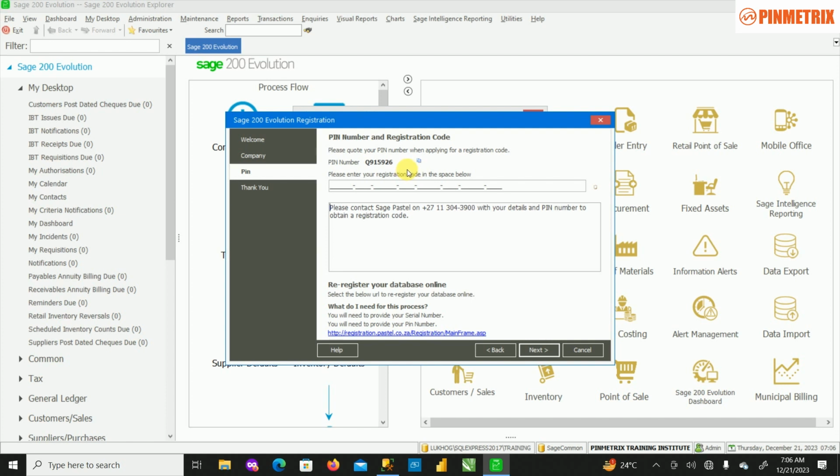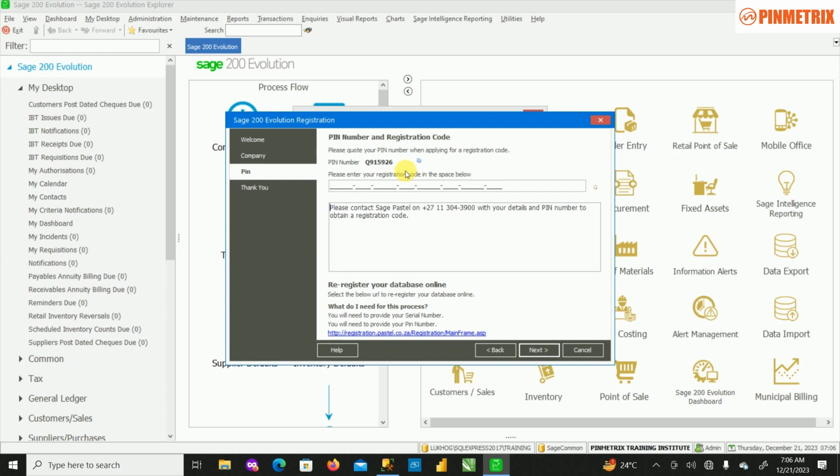That is, wherever you want your Sage Common to reside generates its own pin. Also it is advisable to stay away from changing the company name anyhow. You can't just come here and change the company name at this point.